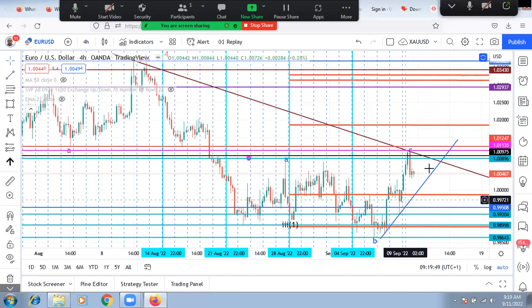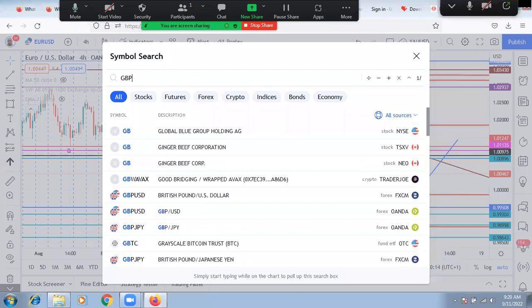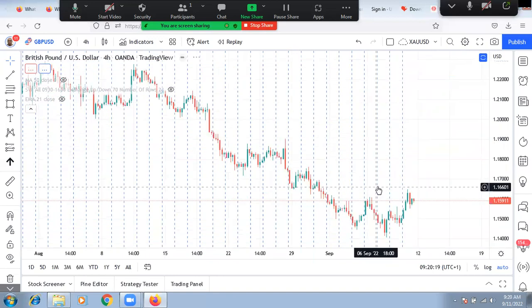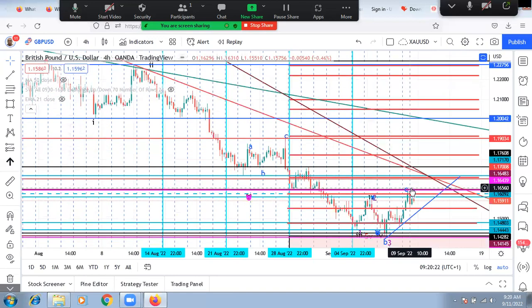Once we break this to the downside, then if you get a price action at this level for further upsides, then we now know that we are still going up. So this might just come up, and that means we might exit here, but we're not going to buy. We wait for price action around this zone to sell. So it's either we sell from here or we go up. Likewise, pound USD, and for dollar as well. So we must know. I think the saving grace, what we have to do, is to break even immediately the market opens. Let's break even at this level when the market opens. So if we're going to come down, we know, or we're still going to go up, we know.